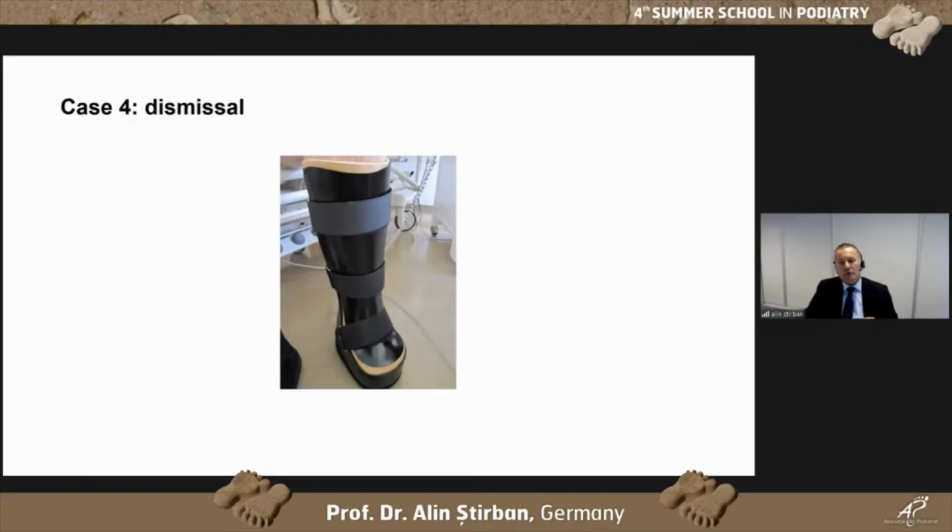Now, of course, even in dramatic cases, we try to find a solution. We try to avoid major amputations, because this means not only for the patient, but also for the society, a great burden. We try to avoid even minor amputations, because some of them change the stability of the foot. They have also a negative psychological impact on the patient. And that's why our minimal invasive treatments, where in the end you can even preserve, for instance, one toe which has no bone, but the toe is still there, has a certain importance also for the stability, but has a major psychological importance for the patient.